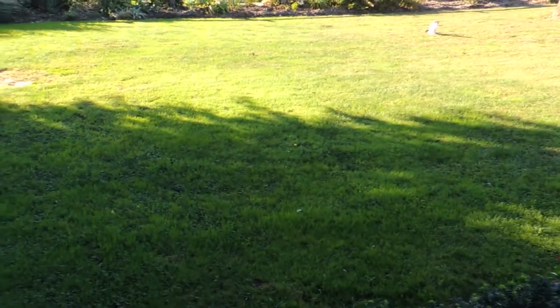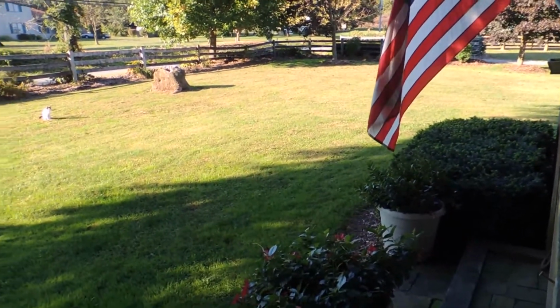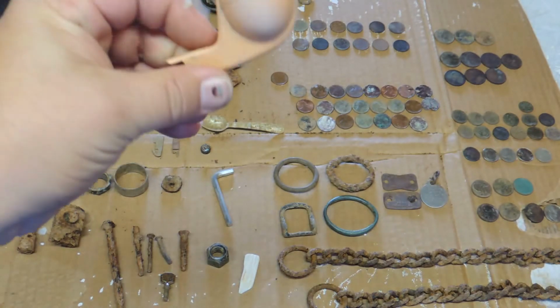This house has been here since 1780, 1770, right around there. Alright, let me show you what I found so far in this front yard. Okay, let's start here. This is definitely from the 1960s.